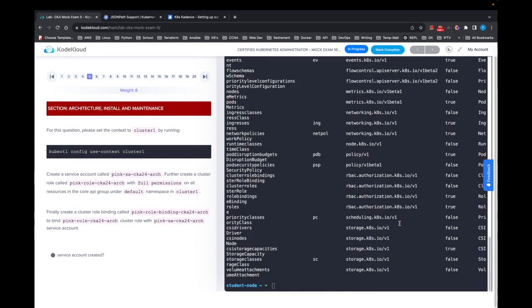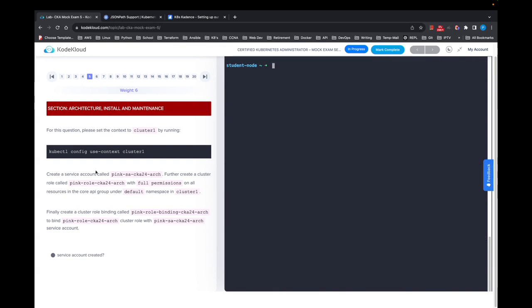All right, so we did the very first thing: create a service account. Then we need to create a cluster role called this. So kubectl create clusterrole, and we're gonna name it pink-role.